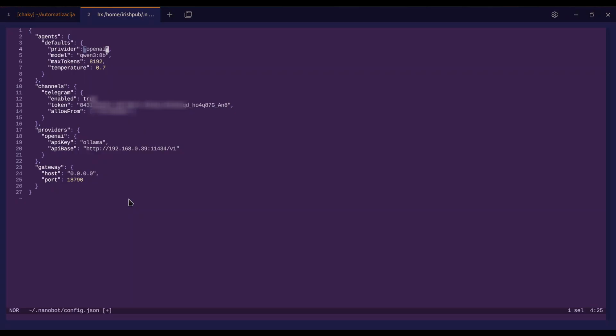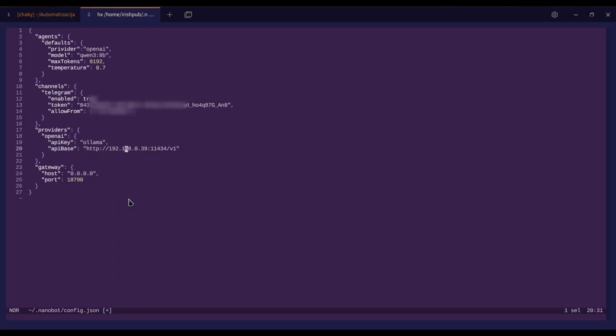Now, this in front of you is a hacky way to solve this problem. I am providing OpenAI, so I am saying that I'm going to use it, but I'm not. I'm providing my local model, and in here with providers, I'm setting that I'm going to use an API, but then in the API key, I'm setting ollama, and I am providing the Ollama API base. So this API base has nothing to do with OpenAI, it's actually the URL towards my Ollama.